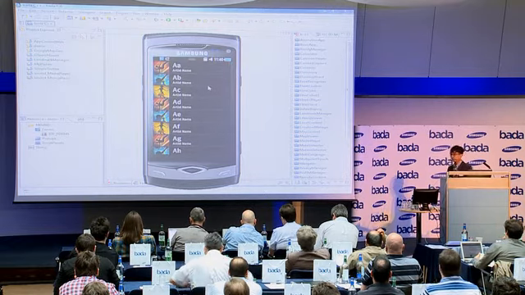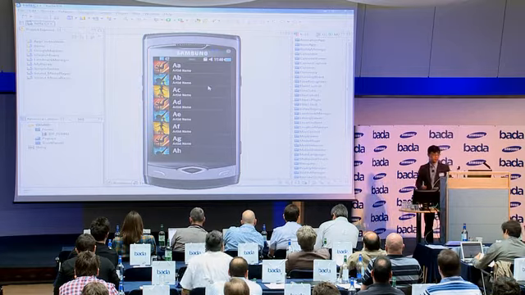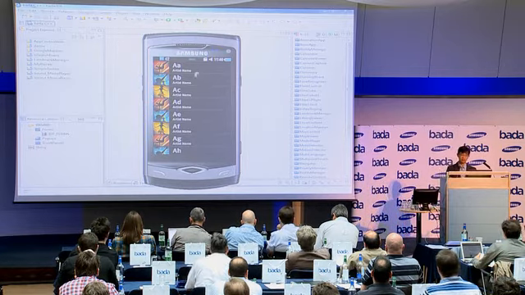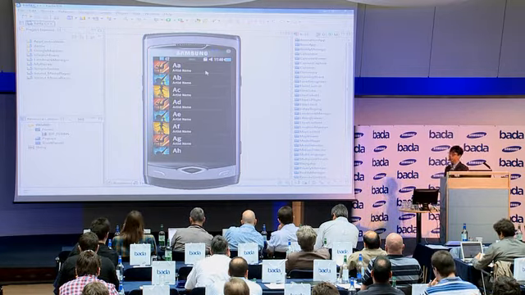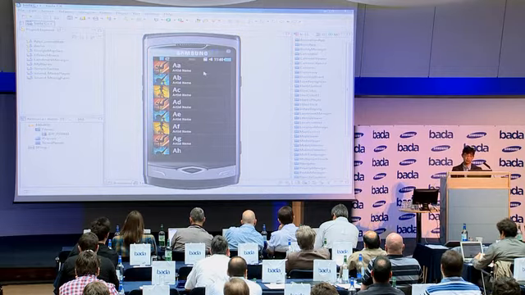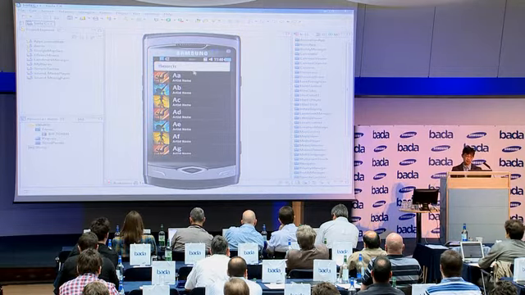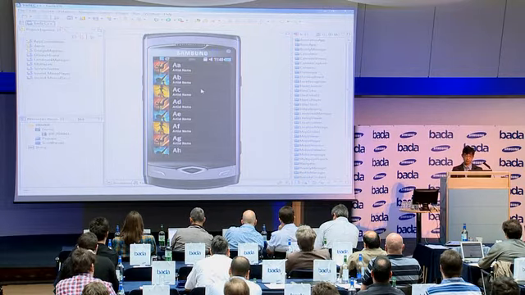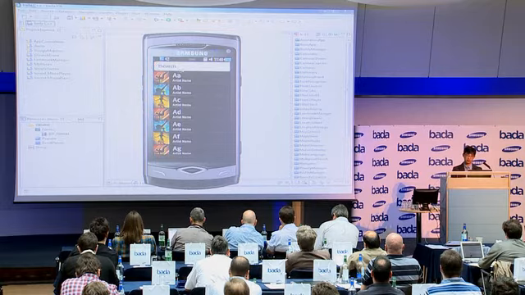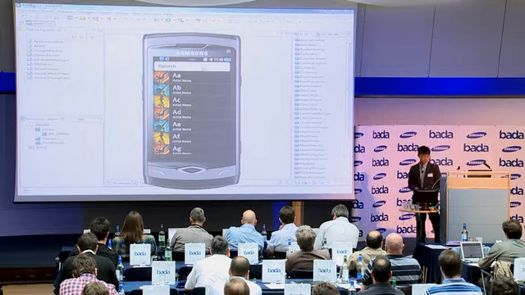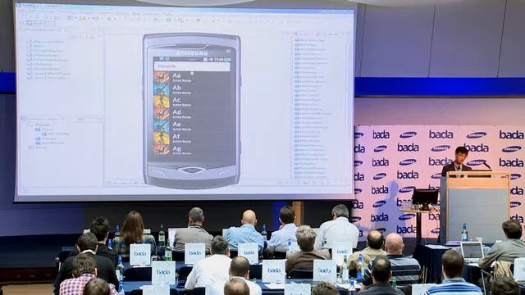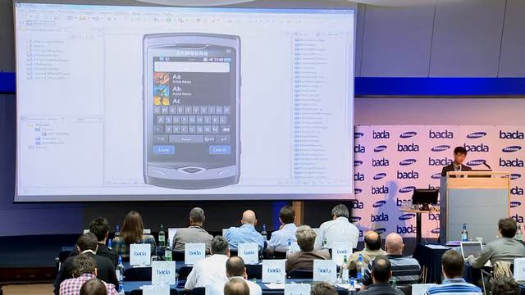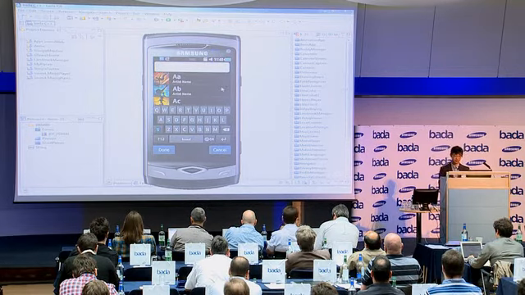If it were a scroll panel and you added an edit field to the scroll panel, you wouldn't be able to hide the edit field at any time. But by making this a part of the list, this is actually the image of an edit field. So if you wanted to make something like this, you could use the custom list feature to create a dummy edit field for the first item. Here, in this second form, this is actually the form with the scroll panel and the edit field and the list.